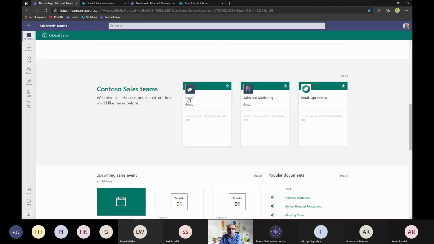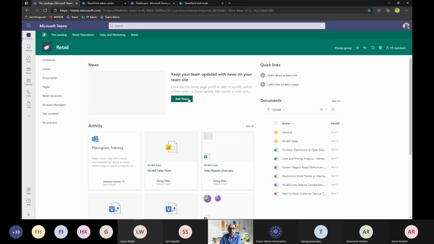If I go into retail, for example, that takes me to the retail site. At this point, personally, I don't really care where the SharePoint sites live, as long as I'm able to navigate from the top level all the way to the bottom level, if you like, and access my content from there.